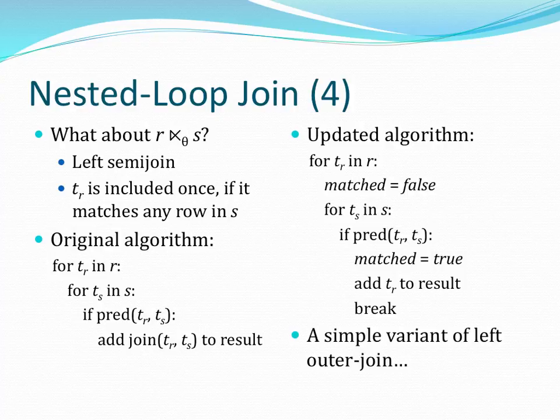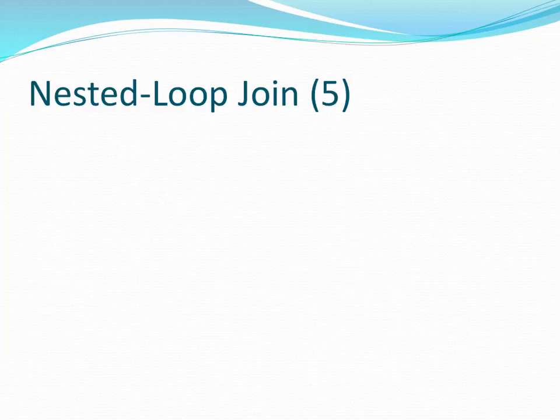You know what? I don't think that I actually need the matched thing at all. This is what happens when you write slides late at night. So I will get rid of matched because you don't actually need it. But you see how simple it is to take nested loop and change it to a left semi-join? That is so cool because now we can actually use this to make a planner that doesn't suck. Okay, so that's left semi-join.